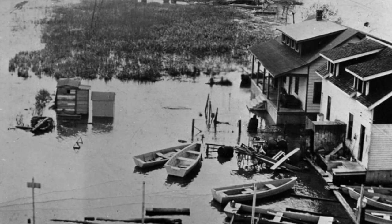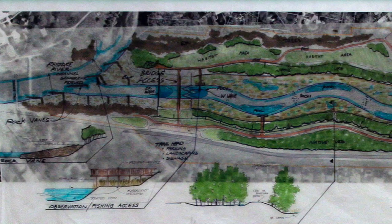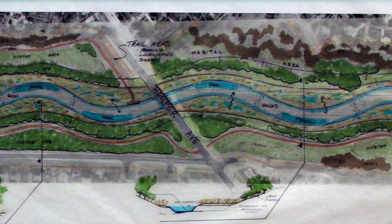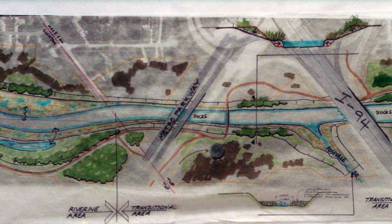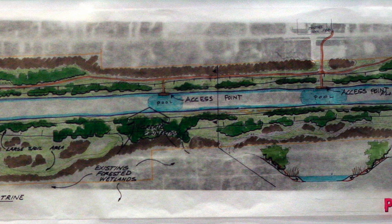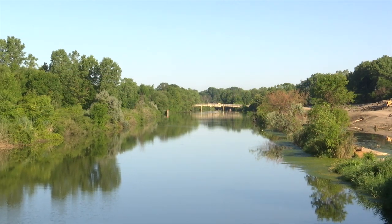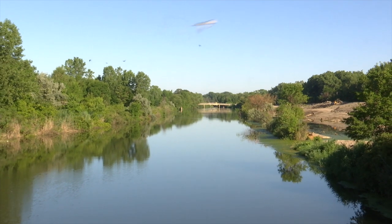And so what happened is the Corps of Engineers designed and built the spillway, the Clinton River Spillway, very appropriately named because it spills the Clinton River. In other words, it sort of peels off just east of Gratiot in Mount Clemens. It peels off into this spillway. So the Clinton River, as Mother Nature designed it, is making its way down, and then it spills into the Clinton River Spillway in heavy, heavy rains or when the water level is extremely high. If we didn't have the spillway, all those communities would be underwater in the wet weather events.